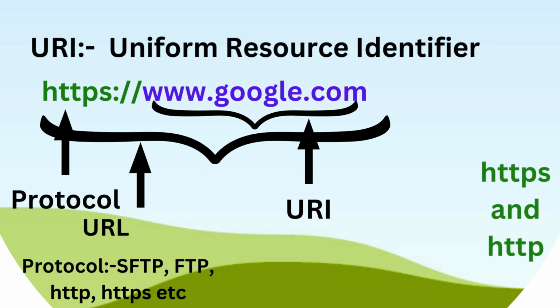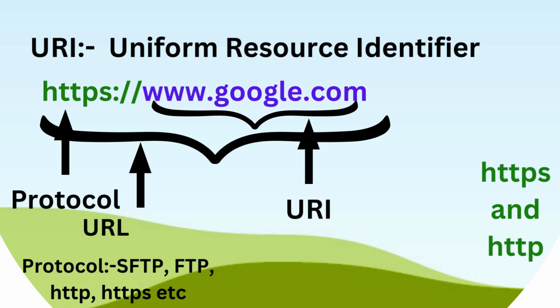The extra S in HTTPS stands for secured. For example, if we use a username and password, our credentials are safe because they are encrypted. In contrast, HTTP lacks this security feature. When we want to transfer files, we use the FTP protocol.